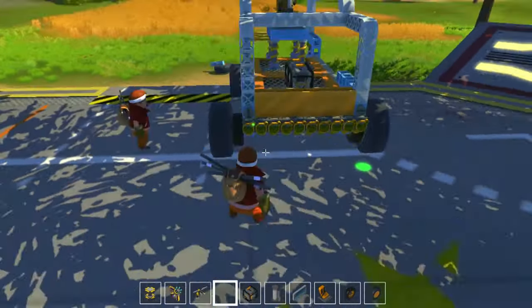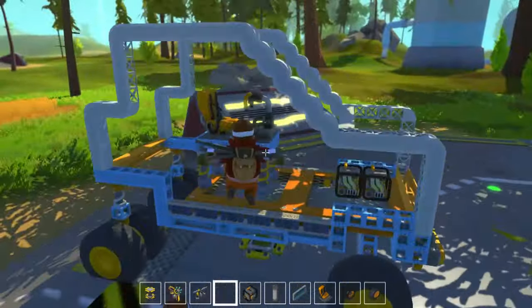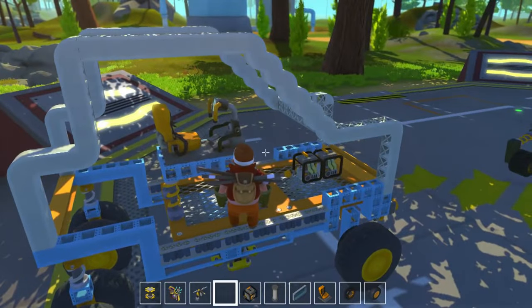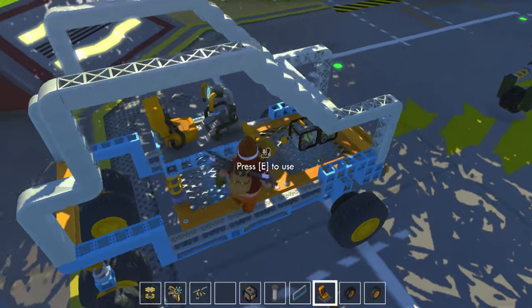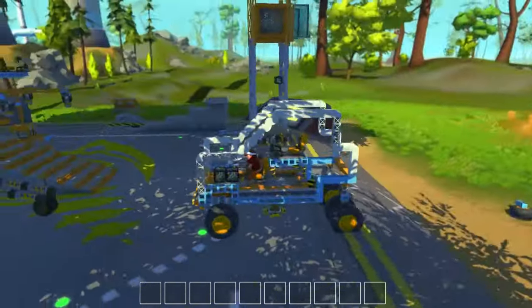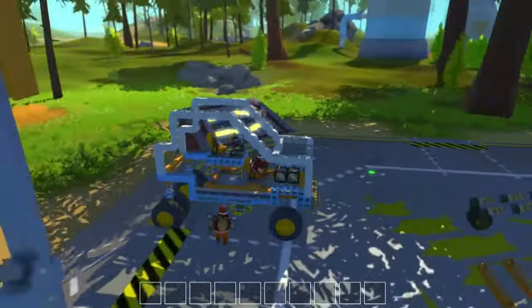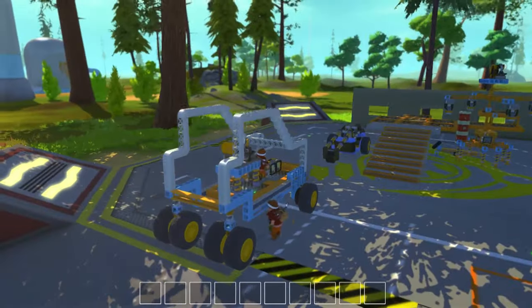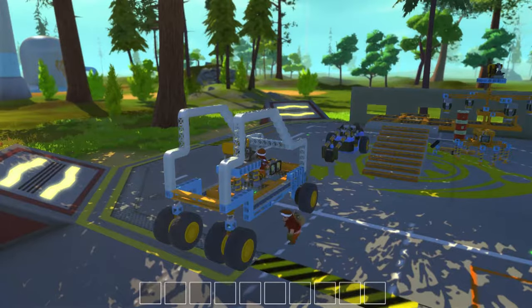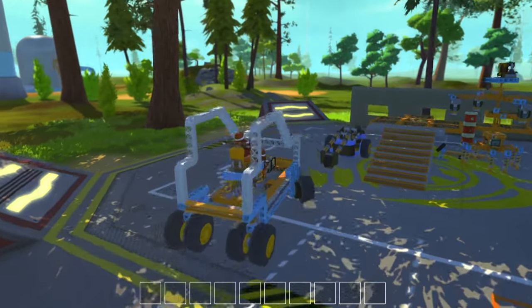Anyways, so I put my seat on suspension. No reason for that. It does nothing. I'm probably going to delete that, but I got distracted. Take me for a drive. I put a seat down. Oh. All right. Look at that, squeaky wheels. Oh my god. I gotta fix that. Let's go.